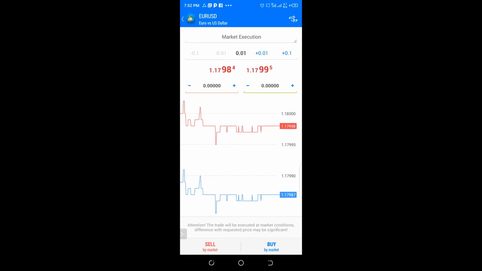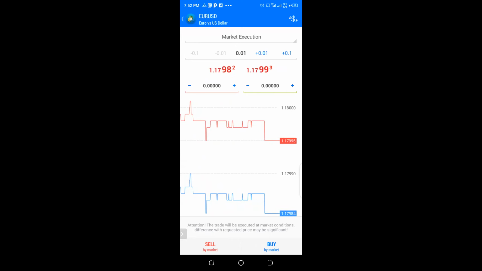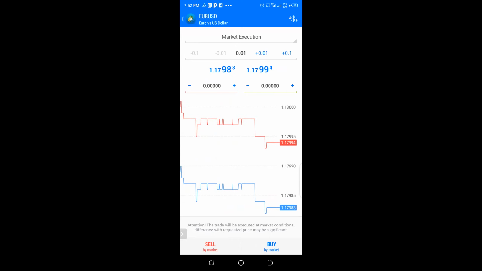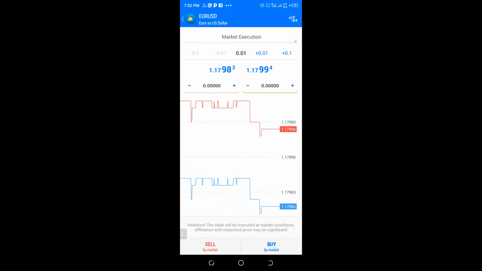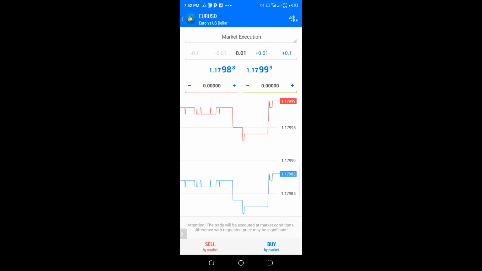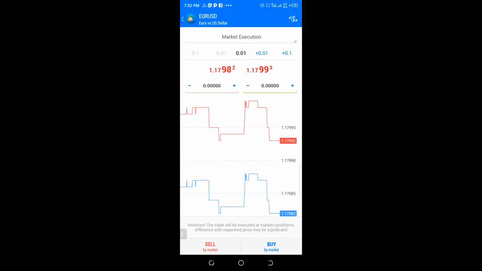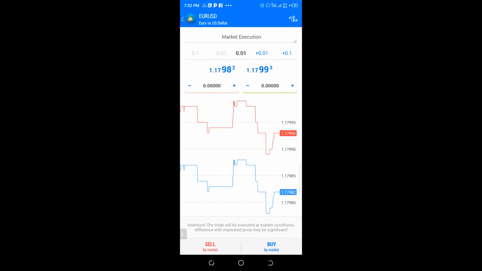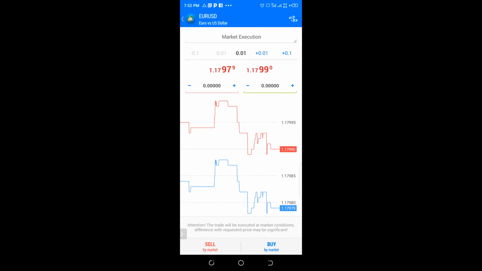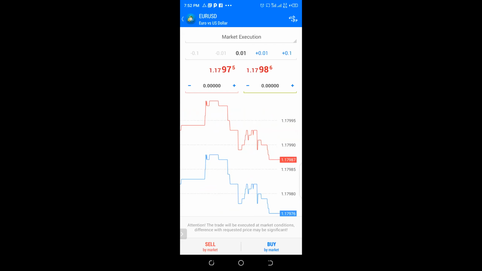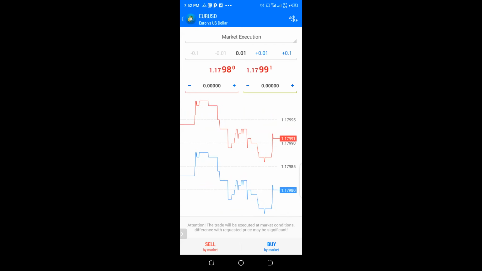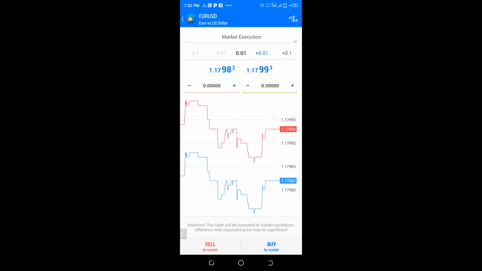Once you click on it, it brings you here. Now, I'm not supposed to take this aspect, but for the purpose of this explanation, I need to let you know that there are two ways you can enter a trade. We have pending order and we have instant execution. Instant execution means that you want to buy at the current price of the market. You want to go into the market. You want to buy now. That is what instant or market execution means. While pending order means that you want to buy at a future price.